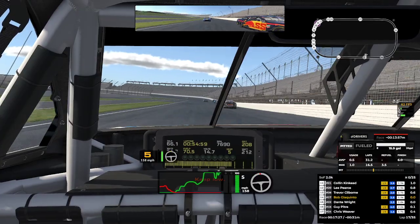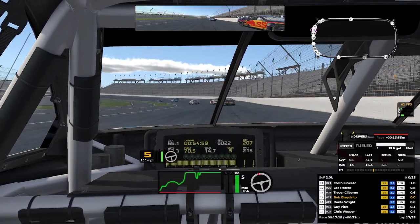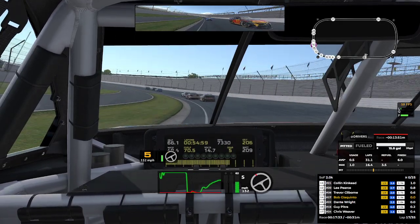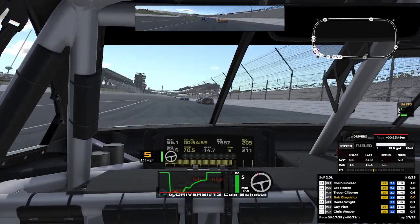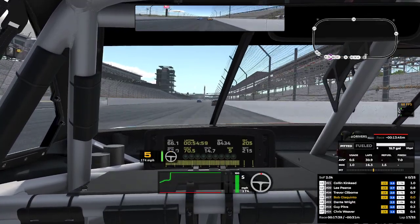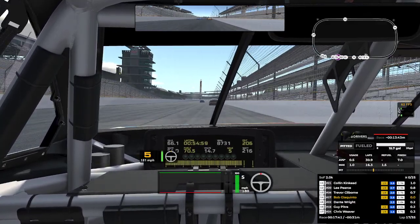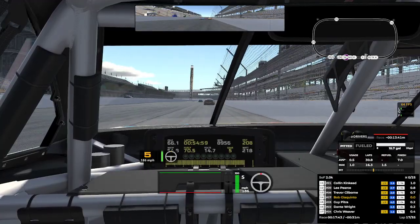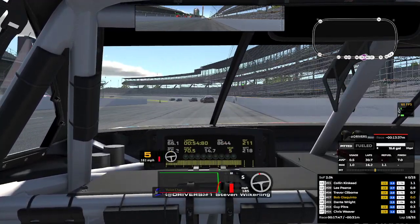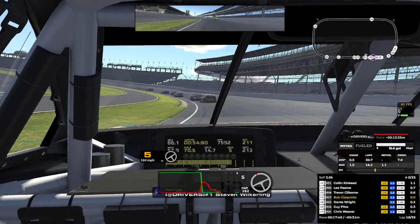Outside. Still there. A little bit loose. Hold your line. Keep low. Still there. Clear outside. I mean, that's definitely not how you pass someone, but I gave it to you. Let him be someone else's problem there. I definitely wasn't trying to get into you. That's 100% my part on dirty racing there.